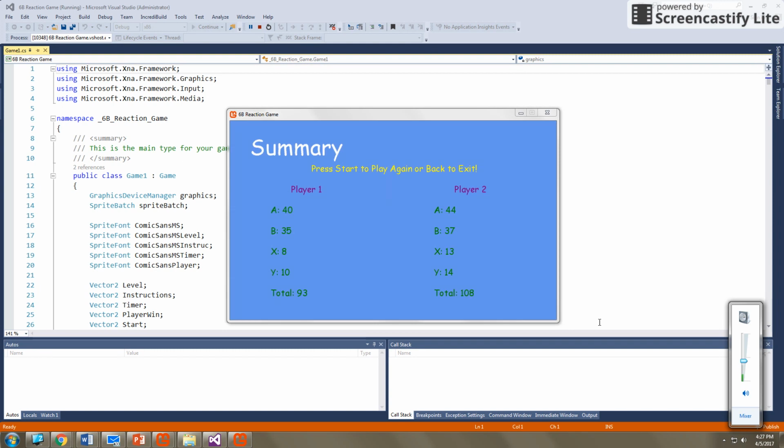And then this summary screen, I'm going to turn the music down a little bit. This summary screen displays throughout all of the levels how many times A was pressed, B was pressed, X was pressed, Y was pressed. Now, if you only do levels 1 and 2, you will not have X and Y, so kind of keep that in mind. But yours will at least have A, how many times A was pressed in both rounds, how many times B was pressed in level 2, and then how many total button presses they had. So that means all of the buttons added together for that player, and then you can see if I want to start over, I can, or I can exit.